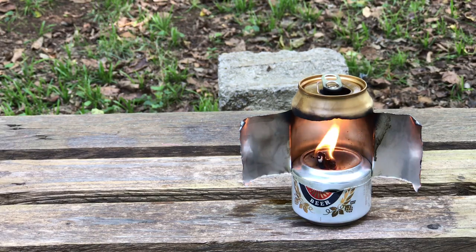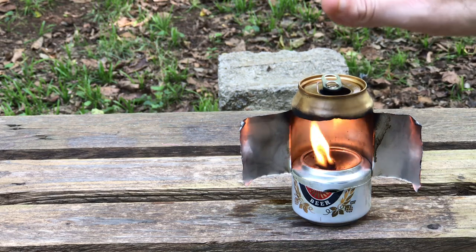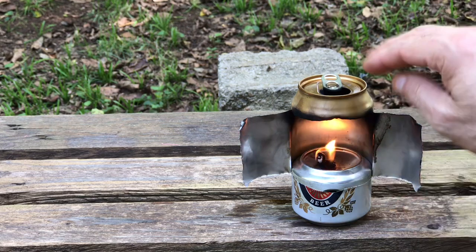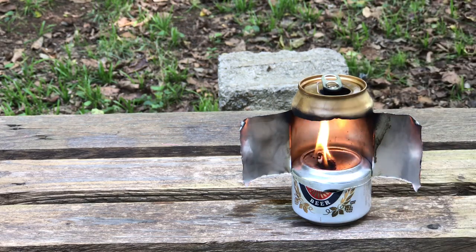All right, that is my video. As seen on TV, it works. I didn't have any doubt, actually. And it's very simple. You saw me make it, two cans of any of your choice. I would recommend the taller can, just to make sure the flame doesn't come out of the top and burn something. But see, now it's actually calming down and it's not too bad.